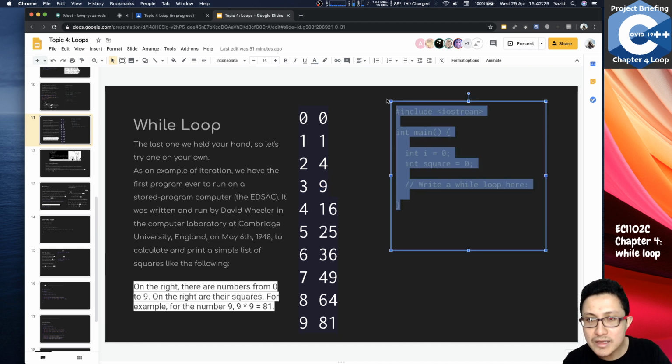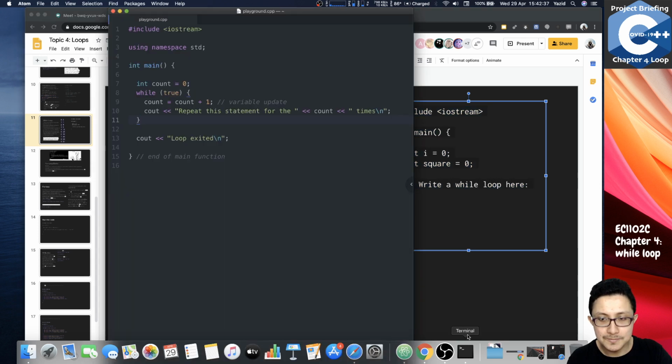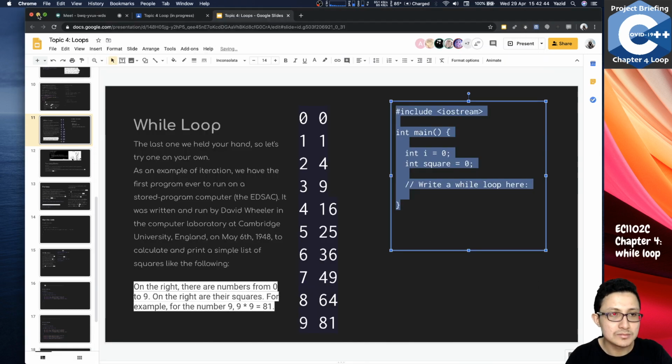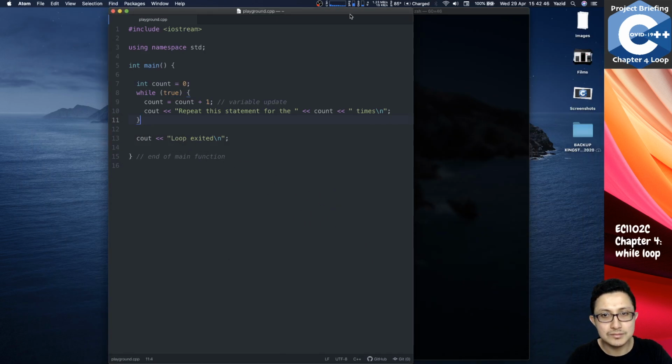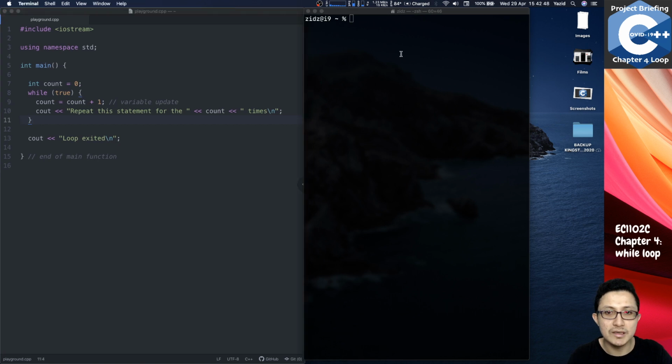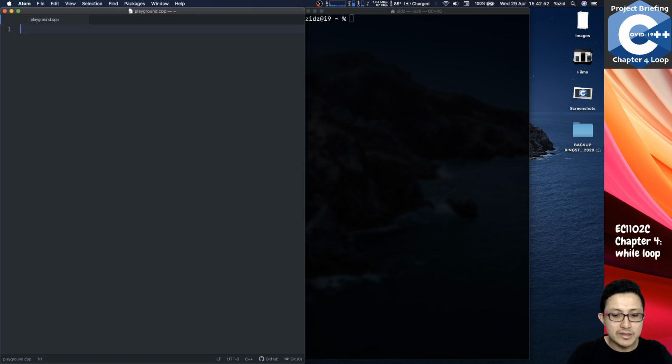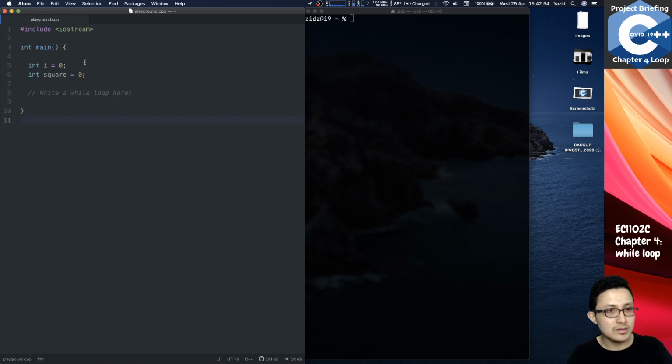So by using this short template right here, you copy this, and then let's do this together. Let me replace everything here with this.